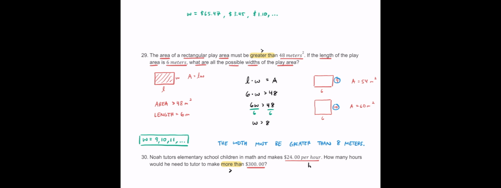And then down here, how much could Noah tutor to actually make his profit here? Did I actually have to graph too? Oh my gosh, sorry about that. I didn't make a graph either for the last one. So what are the possible widths? Sorry, I'm a little bit all over the place for this last couple. Here's 8, here's 9, here's 10, here's 7, and here's 6. Okay, and so what could the widths be here? The width can't be 8, but it had to be anything bigger than 8, which makes sense because 9, 10, and 11 are all bigger than 8.